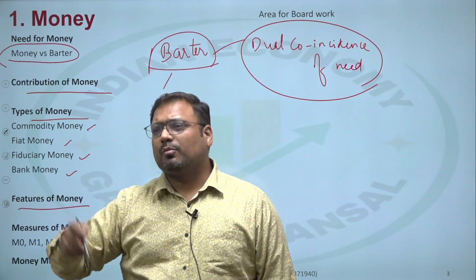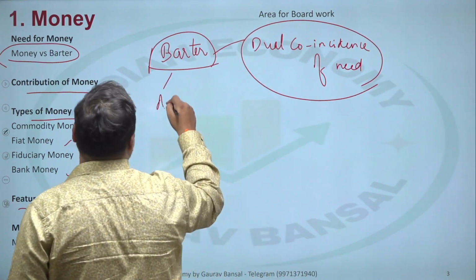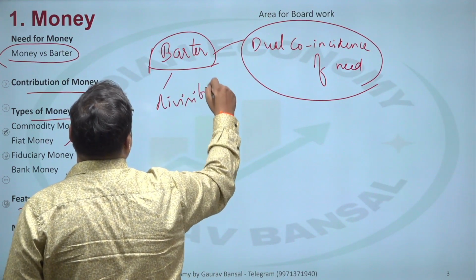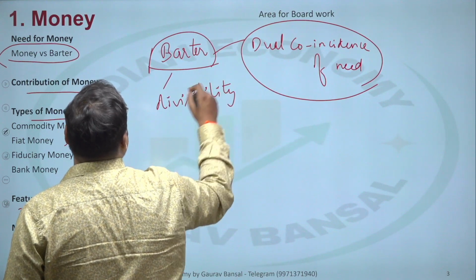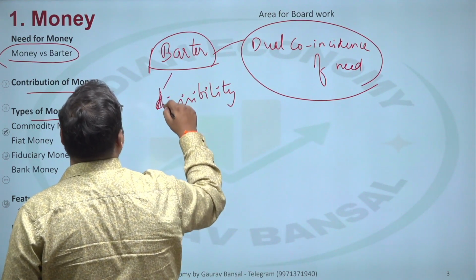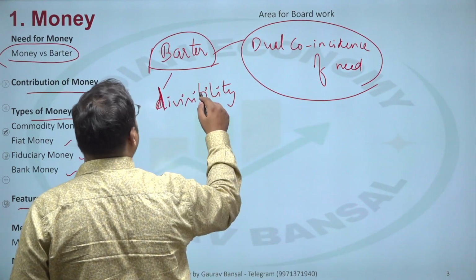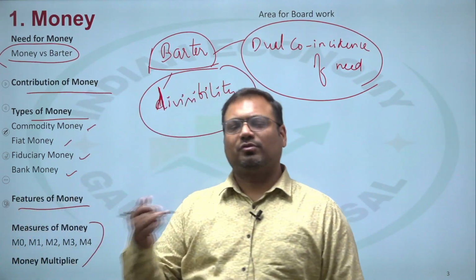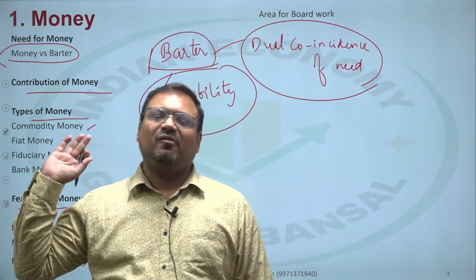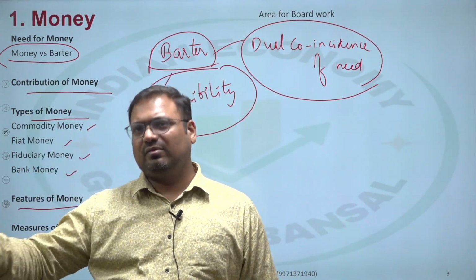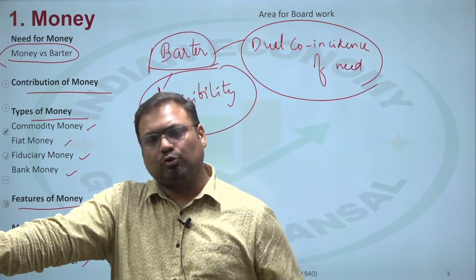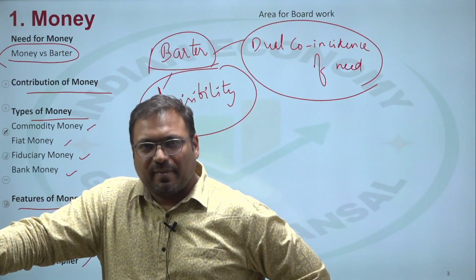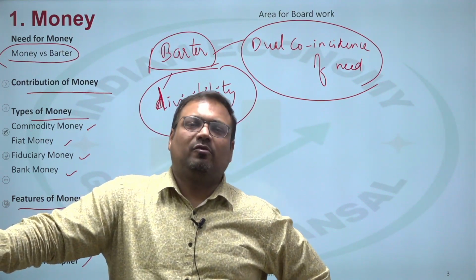In the barter, one of the problem is divisibility. Okay, for example, I have a goat. Okay, I want to sell this goat for wheat. Okay, I can arrange goats for myself. Through goats I have milk also, and because of goats I have meat also, I have wool also. So I have 3 products which I produce myself. I need wheat. Okay, now I want to sell one of my goat for wheat.